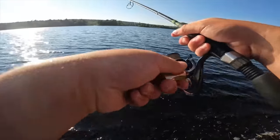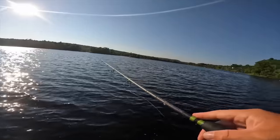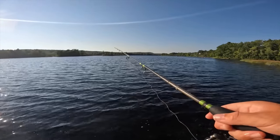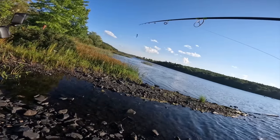It's what I like. Now if we can just get some smallies with a bit of size to them. A little bit more size would be nice. Well, guys, let's keep on the move. We are looking for some good smallmouth right now. We've caught some decent little tiny ones. They're fat, but they just weren't what we're looking for yet. So we're gonna fish off this point and hopefully catch some monsters.